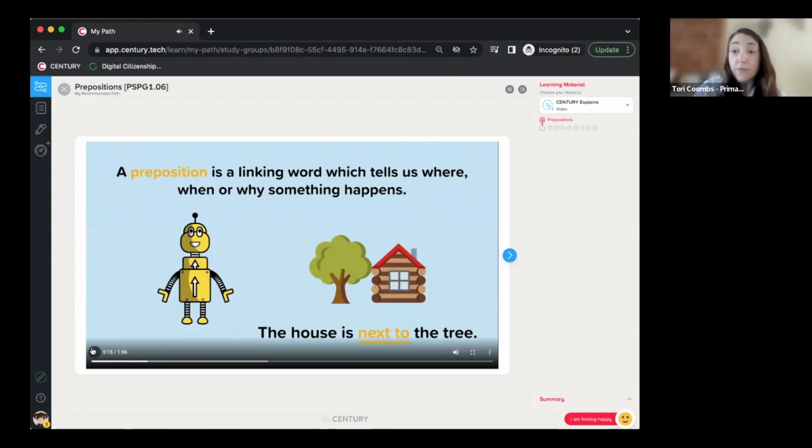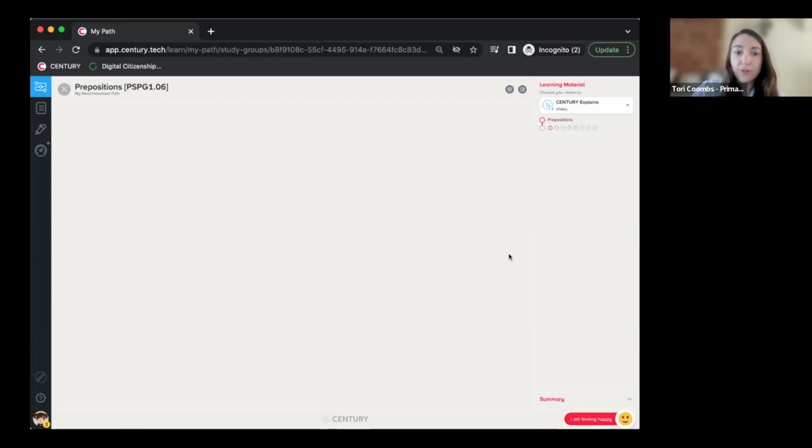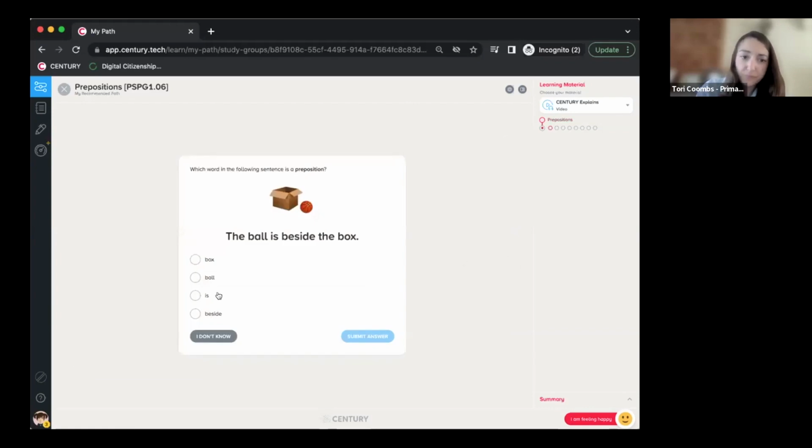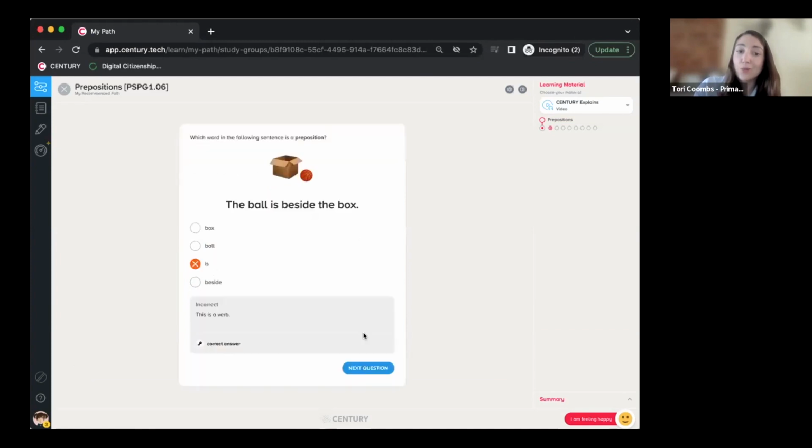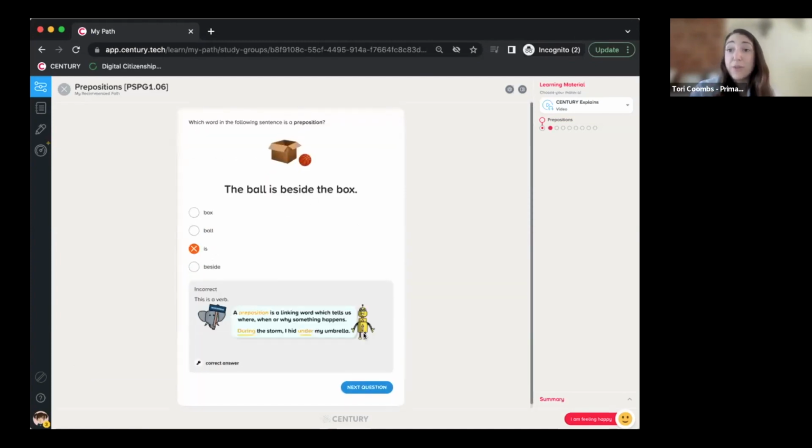So there's the video content, and then from there, the students can move over to the assessment questions. So within a nugget, you've got the learning material and also the assessment questions. But within those questions, there's feedback as well. So if the students are struggling, then they can get that feedback straight away to help them to get on track with the next question.